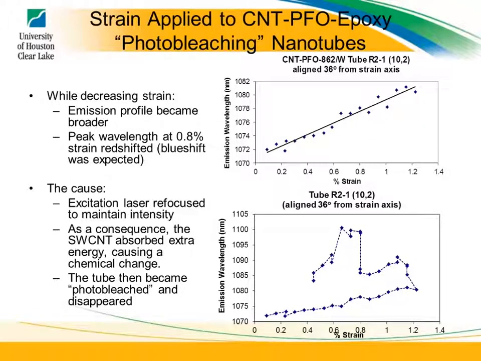Just prior to photo bleaching, though, it went through all kinds of contortions. So the structure just started twisting and changing all over the place, so I didn't get any normal response to that. But if I could have kept the laser with the same intensity as far as what the tube was seeing, I would have seen this come up linear, and it should have come back linear. And that's what happens with those tubes. I'm really confident in this being hysteresis. There is some hysteresis with these individual nanotubes.